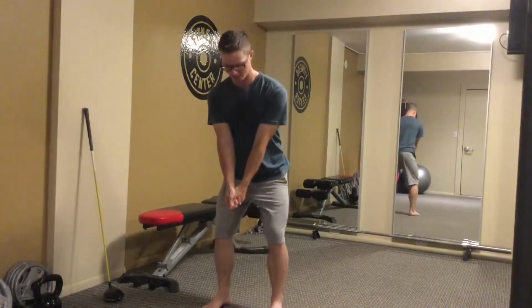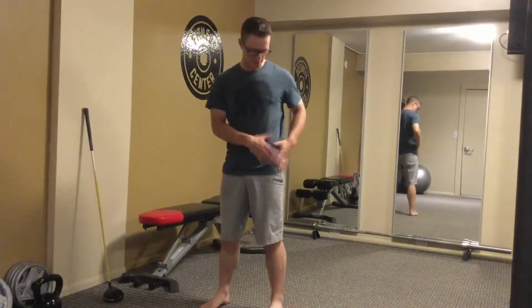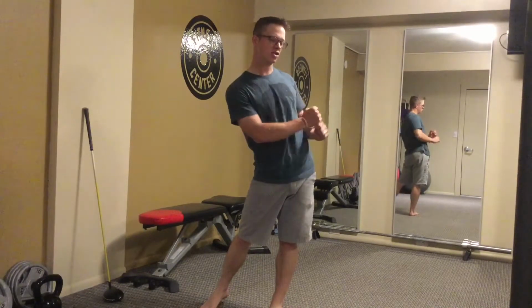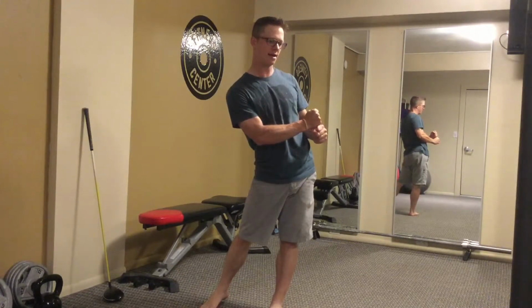Okay, now I like to follow that up with a little internal rotation hip floss. And how this works is we stand tall, kind of like if we were going to be getting into a golf posture. Now let's say I'm going to work my left leg as example. I'm going to push my hip out to the side, twist into my hip, squeeze my leg, and then move back and forward, and back and forward.